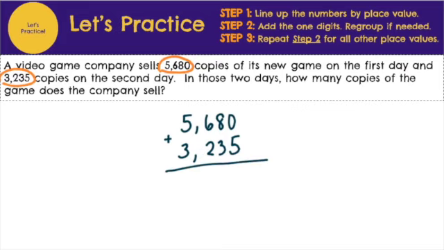So let's start adding, starting again from the ones place. I have 0 ones plus 5 ones, and that just stays as 5 ones. Next, I have 8 tens and 3 tens, which together makes 11 tens, or 110. So I'm going to leave the 10 here in the tens place, and that extra 100 I'm going to put up here above the hundreds place. Now I'm going to add the 600s and the 200s together, but I'm not going to forget the extra 100 from when I added the tens. So 6 plus 2 plus 1 gives me a total of 9 hundreds. And lastly, I'm going to add the thousands place. 5,000 plus 3,000 gives me a total of 8,000.